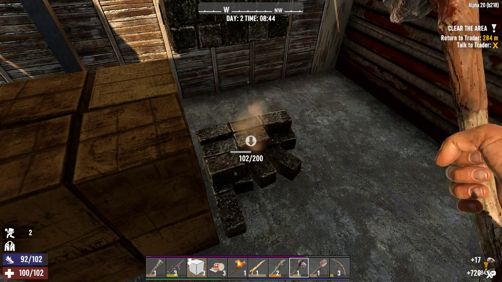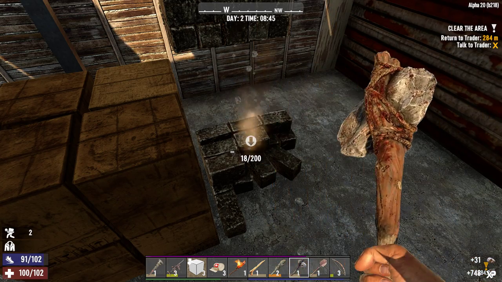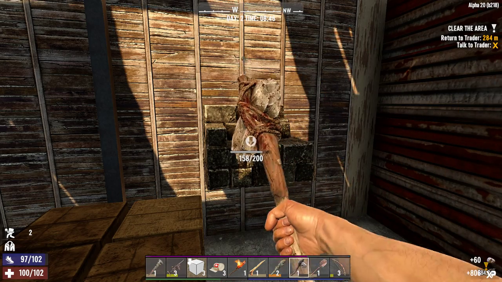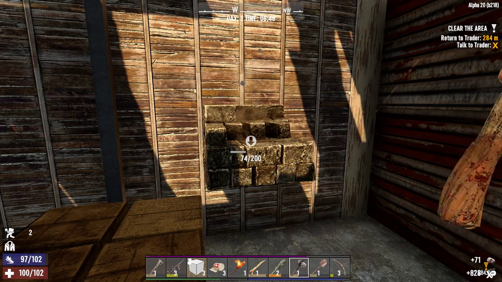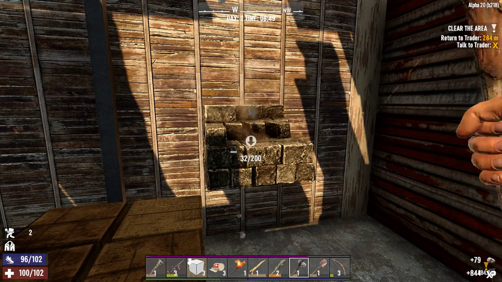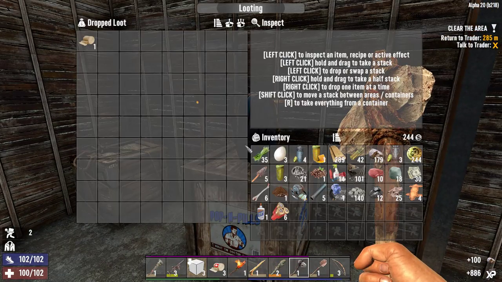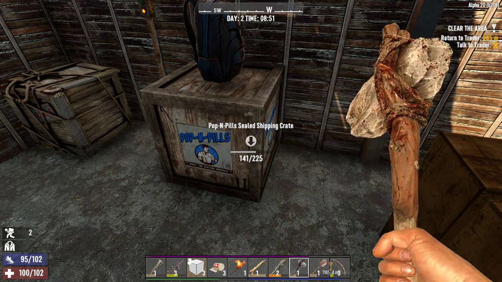Stones we can get from this. Quick way to get some stone. And a lot of experience too. We get nearly 1,000 experience for doing this. Okay. Popping pills.